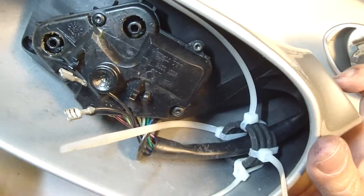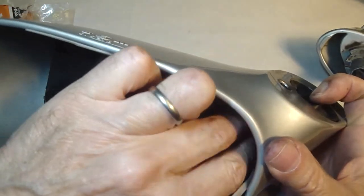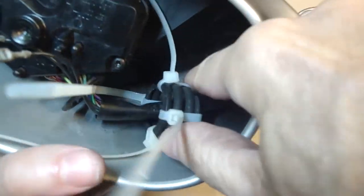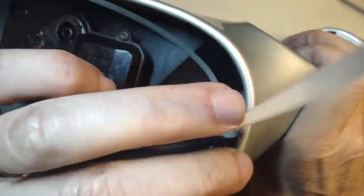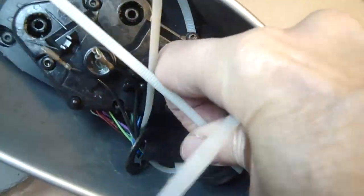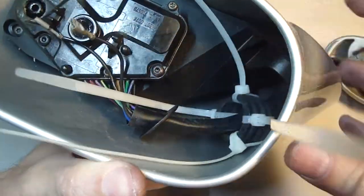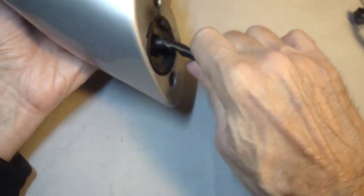Okay, so this is what I've got. I've gone around to each one progressively. I've got four wire ties compressing the spring. And I just went around from one to the other, turning the spring as I went. Compress it with the pliers, pull a little bit, went around to the next one, compressed the spring, pulled the wires tighter. This is what I've got. Let's see if I could get it below the profile of the stud.